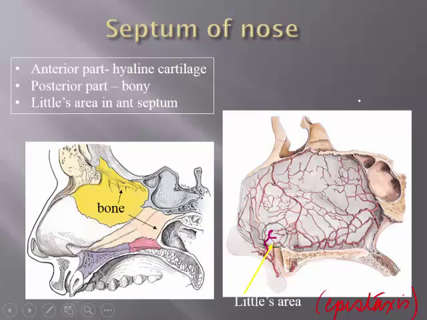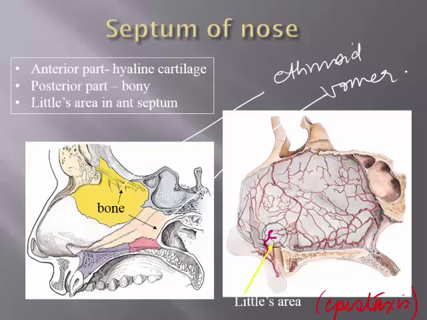So that was the lateral wall we discussed earlier. Here let's look at the septal part of the nose. It is part bony and part cartilaginous. The posterior part, which you can see here, is bony. It's made up of two bones. The one on the top is the ethmoid bone. The lower one is the vomer, which you may have done in ANP1. And the anterior part, which is here, is the cartilaginous part.